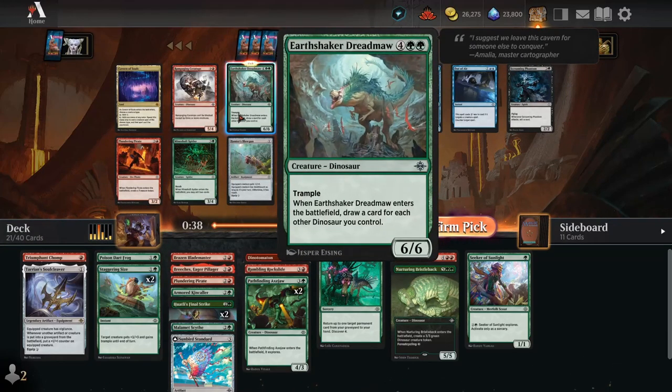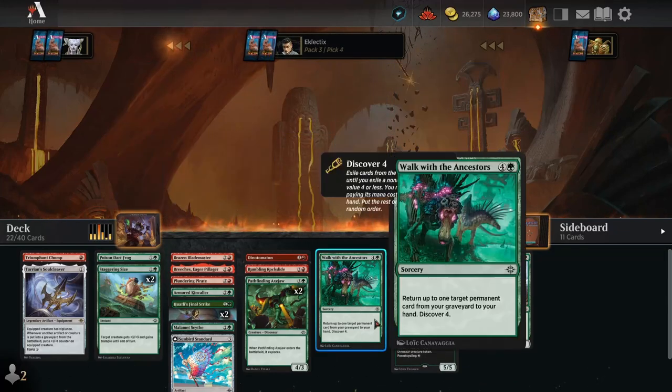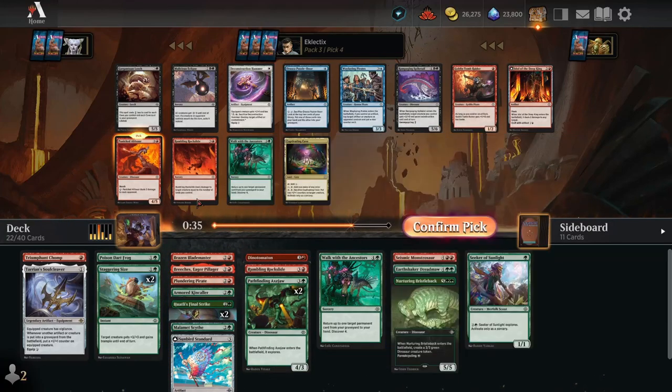Okay, we're taking the Earthshaker Dreadball now. 1, 2... That's a pretty good pick. Yeah, I really like that pick. Okay, then one of you guys to wheel would be awesome. It's Quince, please. It's Quince. I think it's a Rumbling Rock Slide here. Yeah, it's the Rumbling Rock Slide.